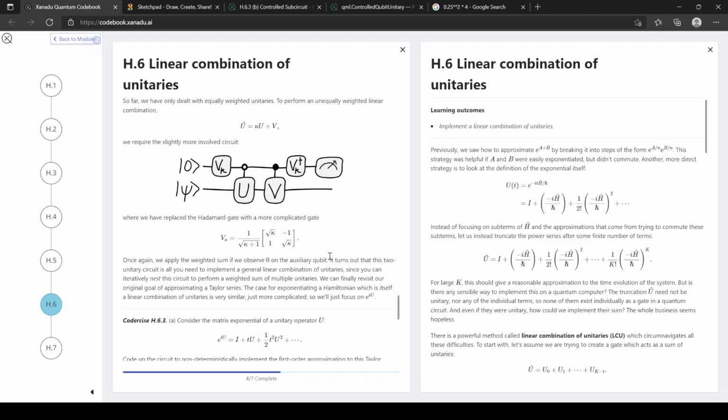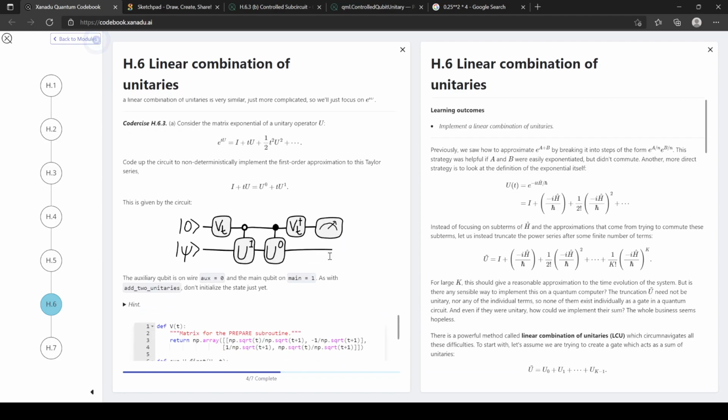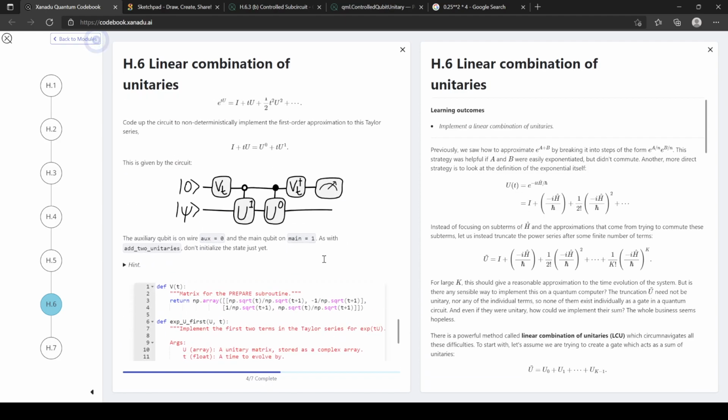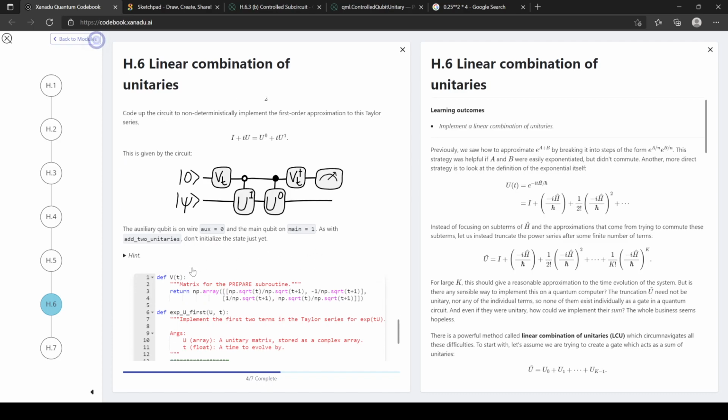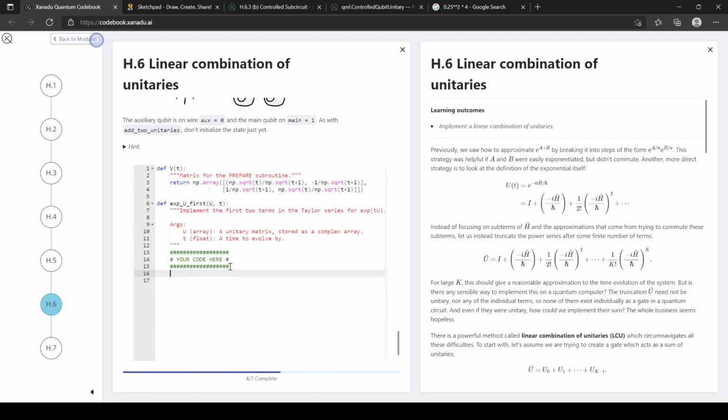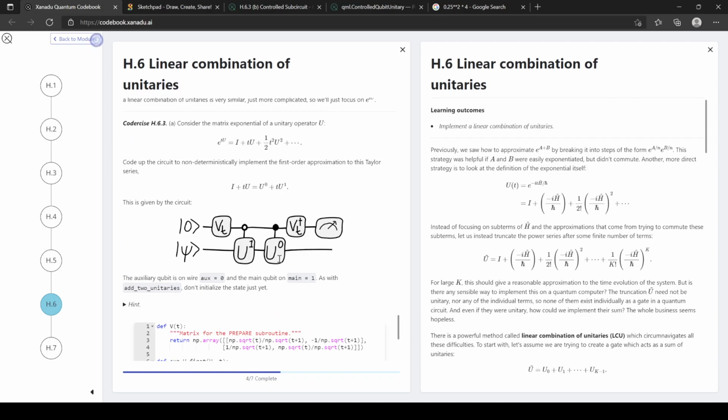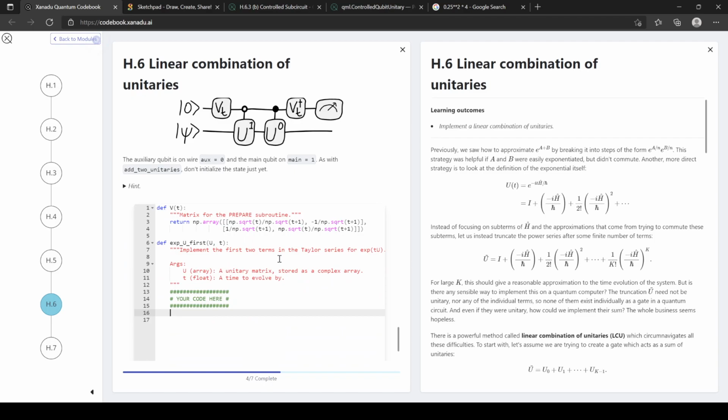Okay, so we have a more complicated setup. So the first thing we want to do is unitary of B of t equals 0.